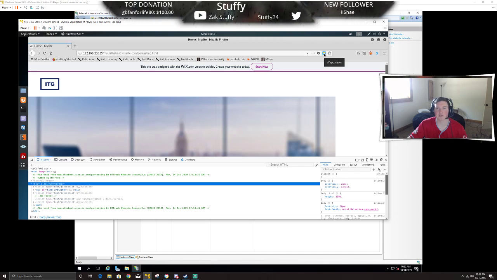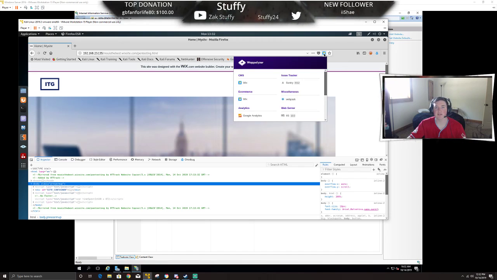Now, here's a little more user-friendly tool that won't give you the exact same amount of information, but it gives you a lot. So look, this is kind of important. Wappalyzer is just an extension. So it's just telling you, look, okay, so there's a tracker on this site. Interesting. So that means it's going to track your cookies and stuff. Okay. There's an e-commerce on it. There's Wix. So there is actual money exchange that can be done on here. There's Google Analytics. Okay. So Google's tracking the website as well.